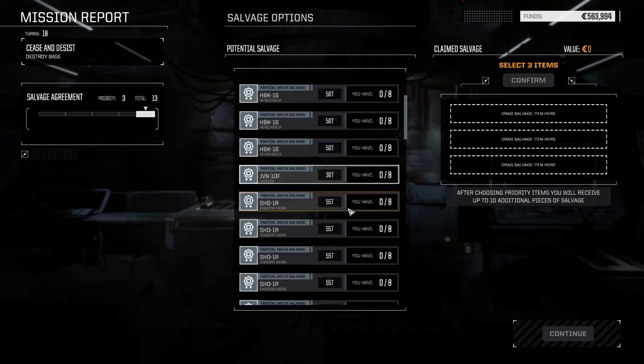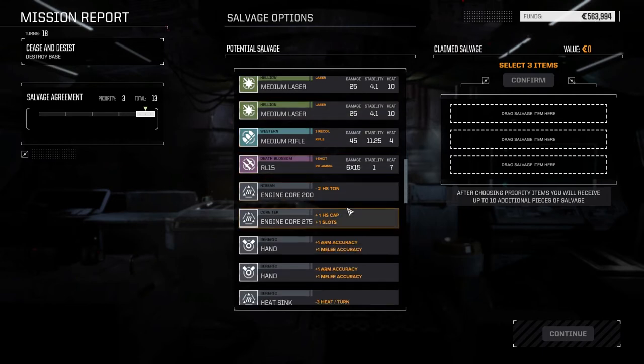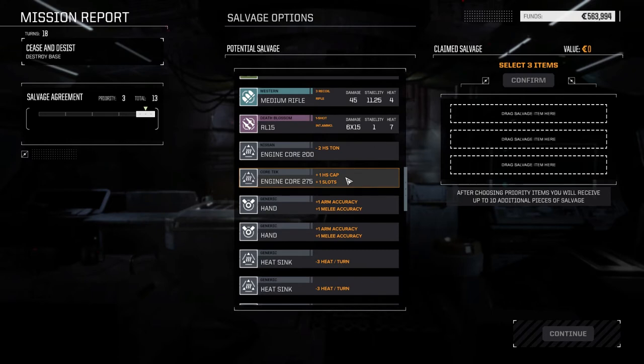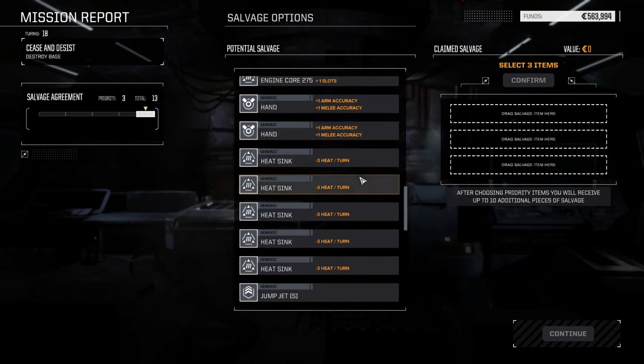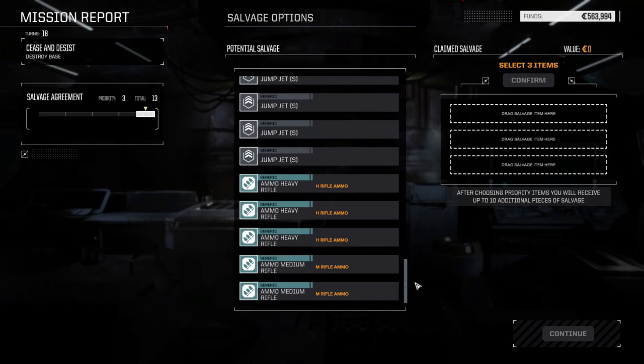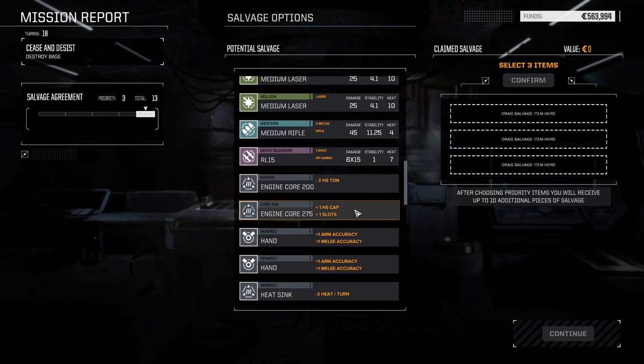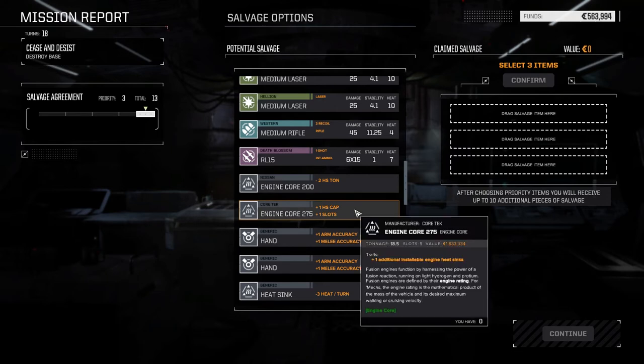All right. Lots of Hunchback, Shadowhawk parts. So stuff that we can use. Let's focus on that. 275 engine. What else do we have down here? Anything good? Heavy rifle ammo, medium rifle ammo. Nothing really amazing.